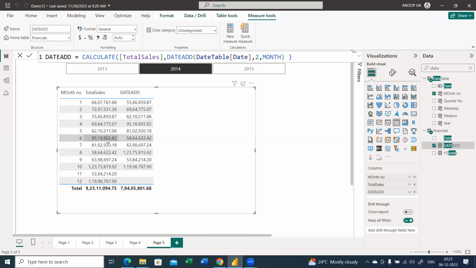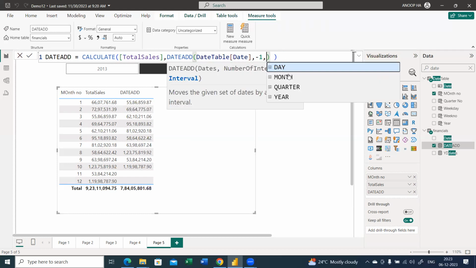Every third month's data is shown. See sales. If you see -3, it is nothing but a quarter. Now we can use -1 and you can change the interval. The interval might be day, month, quarter, or year.